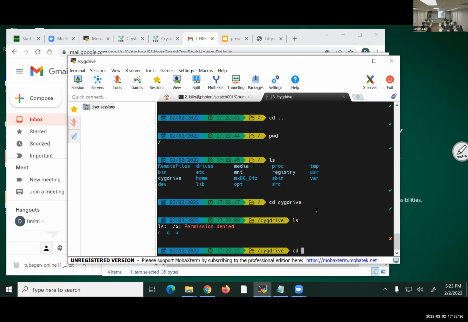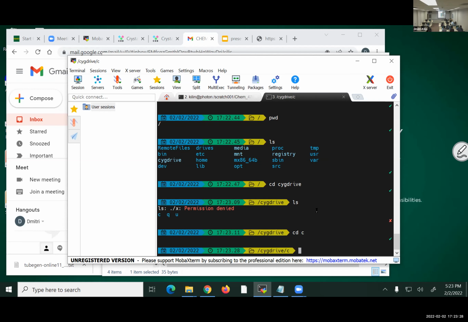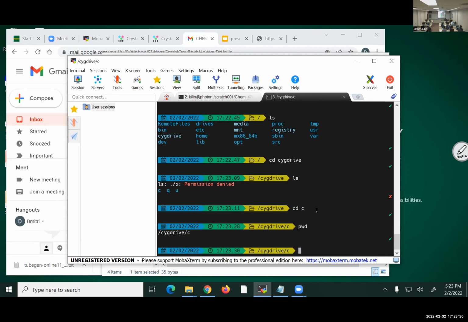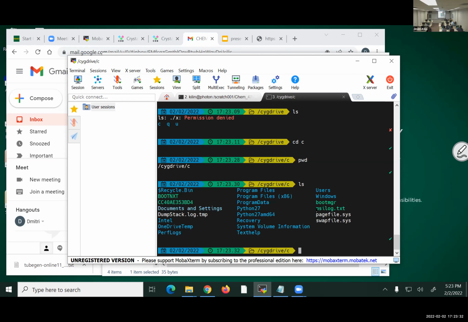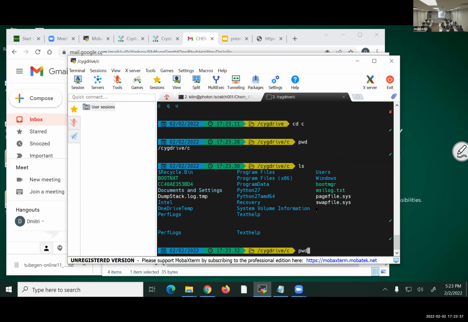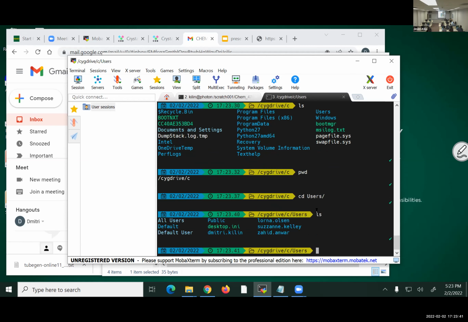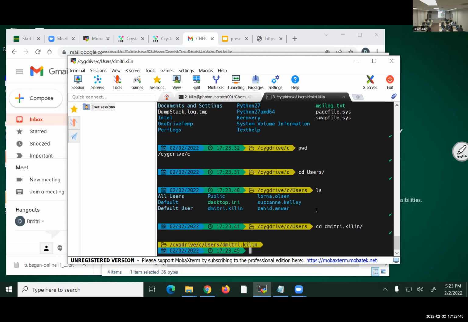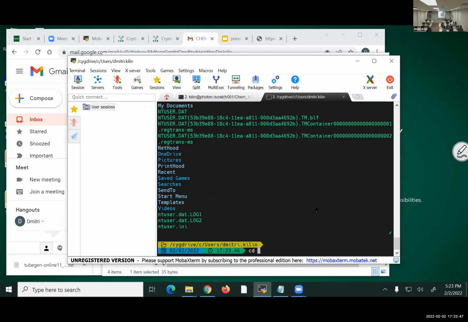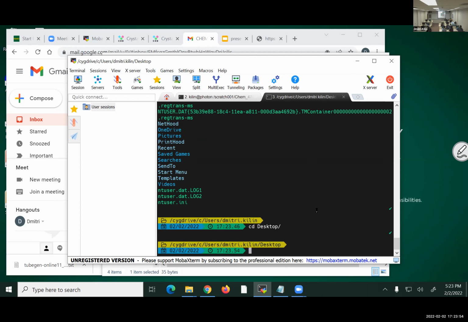So cd c. And now after I can do ls, and I recognize the C drive of the computer. So from here I can go to users. There I recognize myself, my username, and here I can go to either my documents or whatever I want. So I prefer desktop.